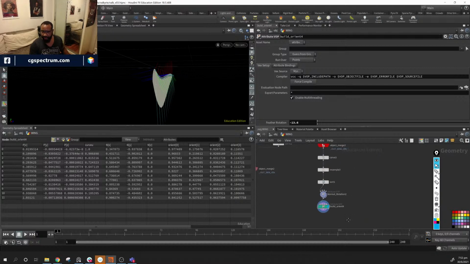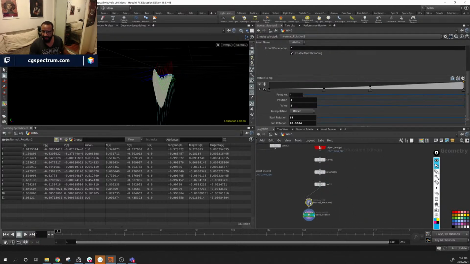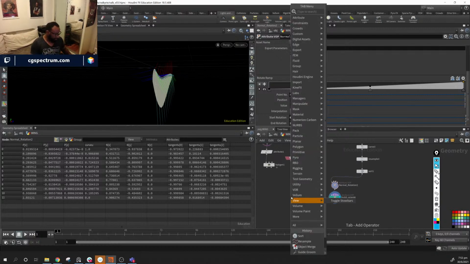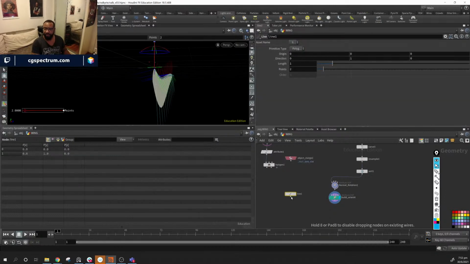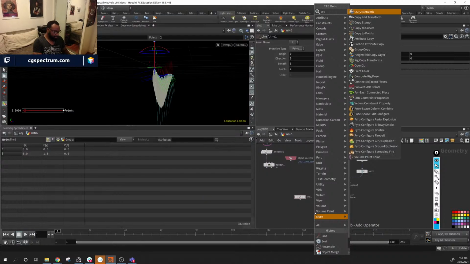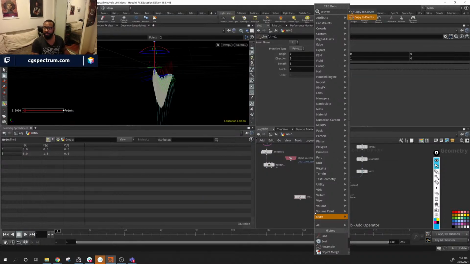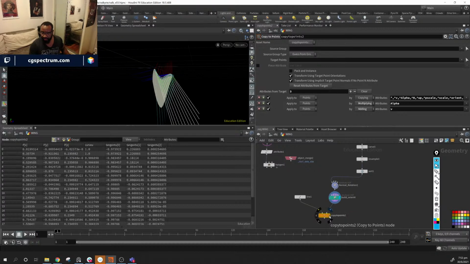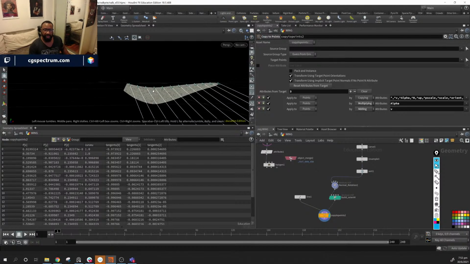All right, so this is my main curve, and then this is going to be my side velocities. So I'm going to make a line, and I'm going to copy the points to that line. Yeah, there we go.